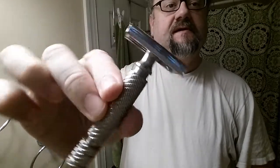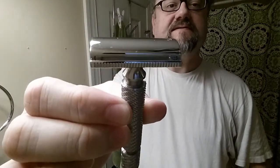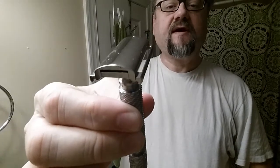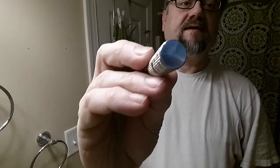WR2 from Wolfman. I think it's one of the most beautiful razor heads out there. It's a little pricey, but this one is below the standard gap range. I think it's an 85, and I think this is the WR2 handle. It's not hollow, a little heavy, but not too much. If I ever found a hollow one, I might be interested in that. It saves a little bit on the weight, but you get the great looks and feel and stuff.